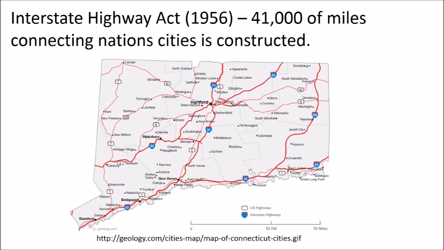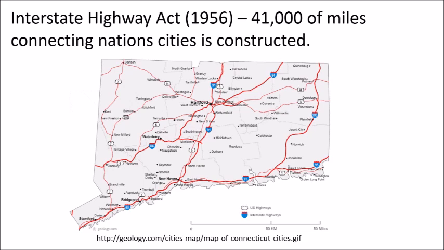The other purpose was in case of wartime. So if we ever got into a war, what would be the easiest way to transport soldiers across the country if we had a fight in our own territory? Have multi-lane interstate highways to be able to do that. To have tanks and stuff traveling all these windy back roads is not going to be very efficient. So how did this change things?